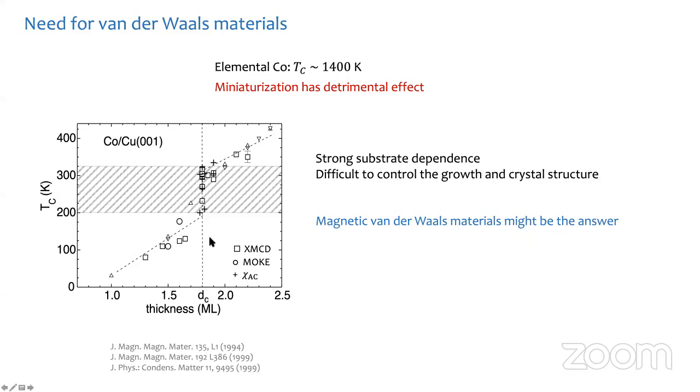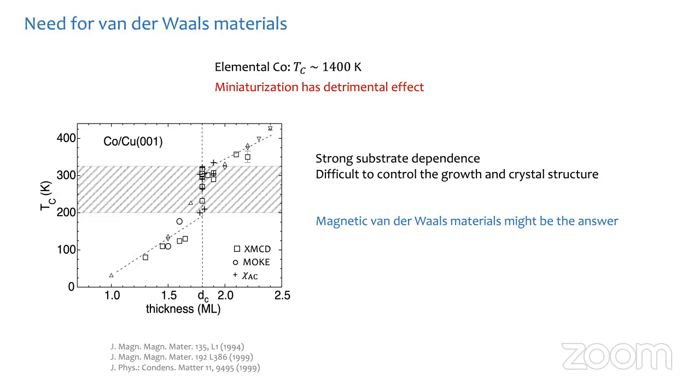On top of that, there are various other difficulties that you will face. There will be a very, very strong substrate dependency of this TC, because this thin layer of the material will chemically interact with your substrate, and whether your substrate is A or whether your substrate is B, depending on that, you will have a different TC, which may not always be what you want.